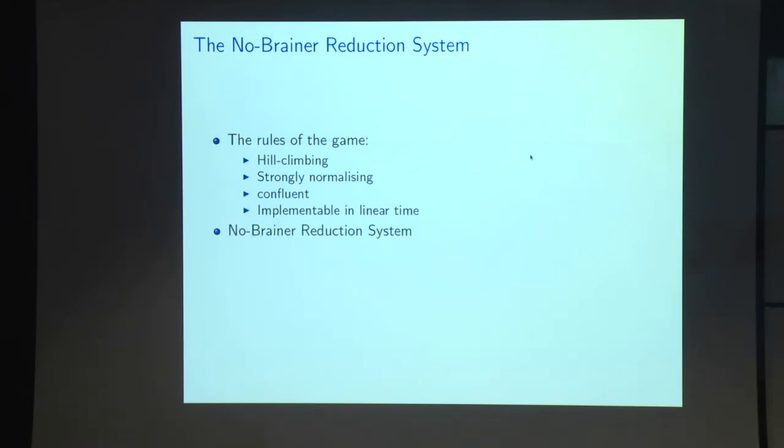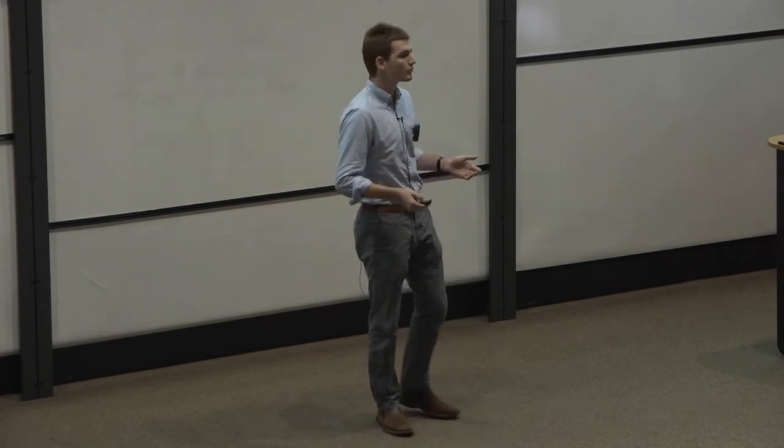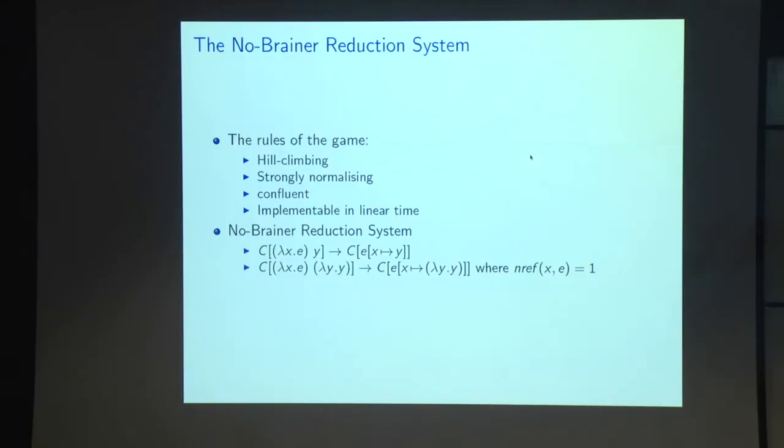So what are our reductions? Our no-brainer reductions are 3 different things that we think make good choices for adding to your CPS transformation. Firstly, variables are all the same size. So when you're applying a lambda to a variable, we can inline it. We can get rid of that application. Substituting one variable for another doesn't grow the term, so you end up with something strictly smaller. We also want to substitute in bigger expressions, like lambdas or maybe large constants. We can do this, but if we duplicate them, our term could explode in size. So we're going to restrict that and say that we're only going to reduce larger expressions, larger lambdas, when they appear exactly once in the body.